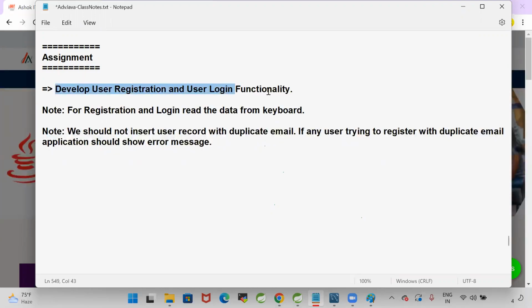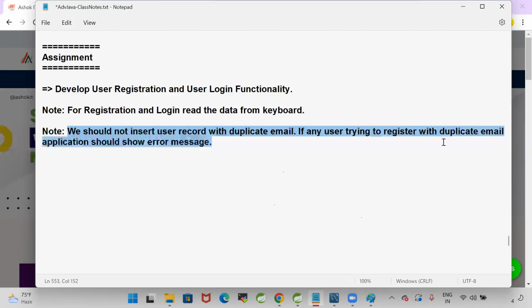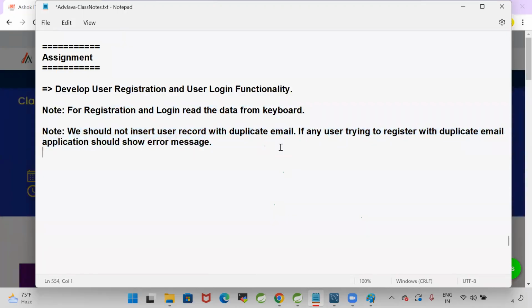Develop user registration and user login functionality. For registration and login, read the data from keyboard. We should not insert user record with duplicate email. If any user tries to register with duplicate email, the application should show an error message.